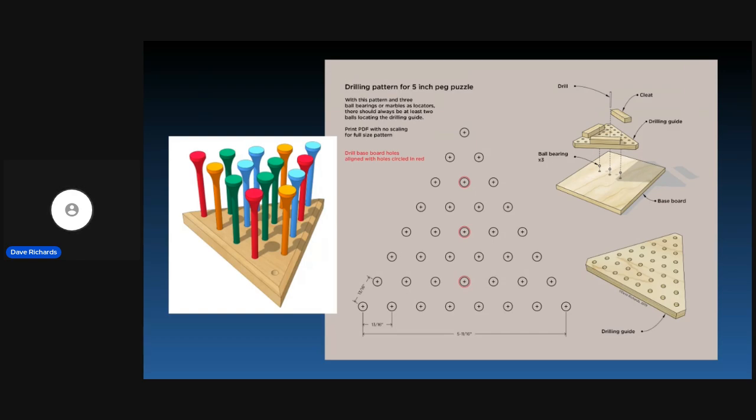And so the triangular piece with all the holes on the right here slides around on some ball bearings that are attached to the baseboard, and the user just slides it around till this thing settles down onto the ball bearings, and then they pull the drill bit down into the wood and then move it around, and they just keep going till they run out of holes.